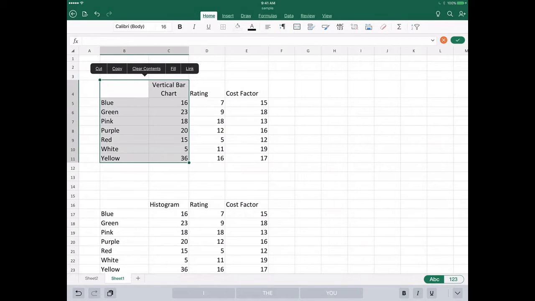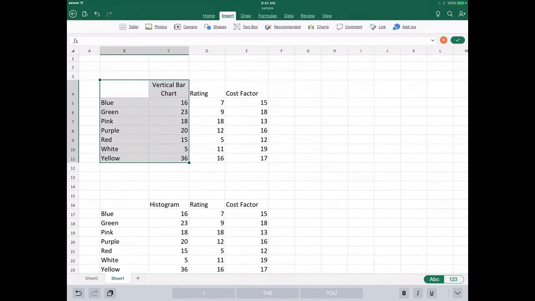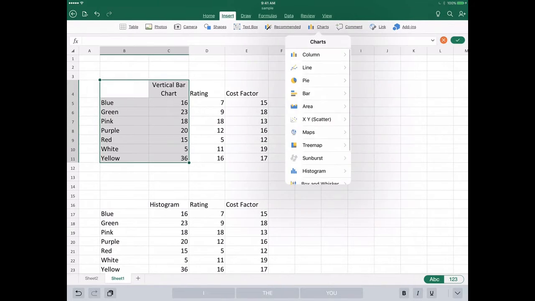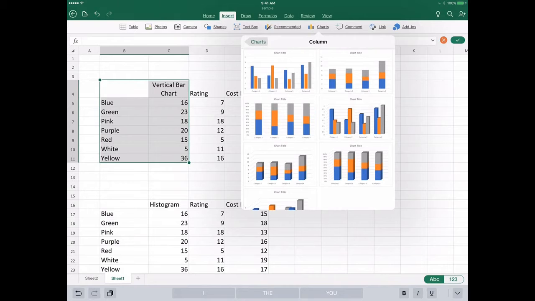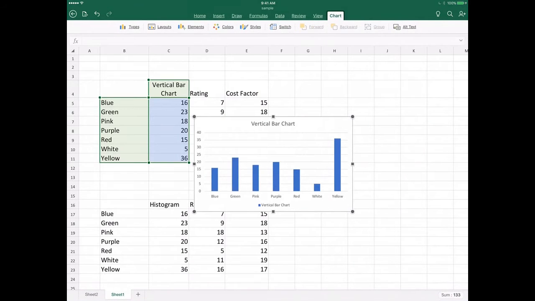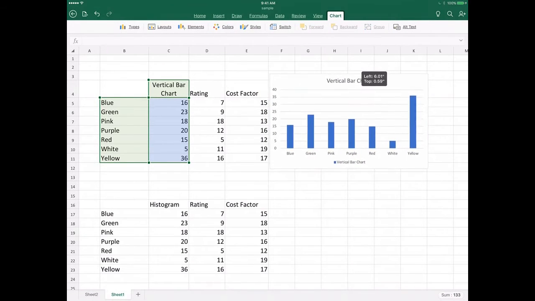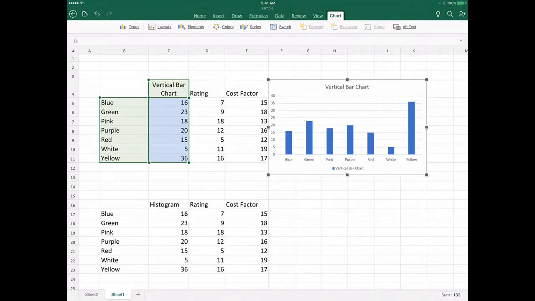So once we've highlighted the data, we're going to go to the top green menu. We're going to select Insert. Insert, we're going to select Chart, and then we're going to select Column Chart. It's the one that's showing us vertical columns. And in most cases, for the purposes of this course, we're going to select the one that's in the upper left-hand corner, the format that we're going to use on just about all of these. And so we're going to select the one in the upper left-hand corner, and Excel is going to create a nice chart for us, and it's going to label it vertical bar chart.